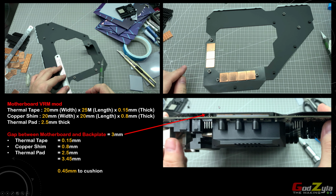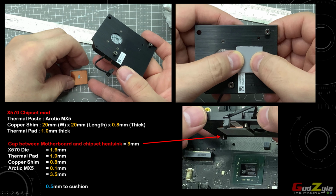Now, the thing that you need to take note of is the X570 chipset. If you go beyond this thickness itself, if you go 3.8 or 4, you might crush the die itself. So do take note of this. As I mentioned, if you do this mod, you might damage certain things, and I won't be responsible for it. And also another thing is that your motherboard warranty will be void, so take note of this.